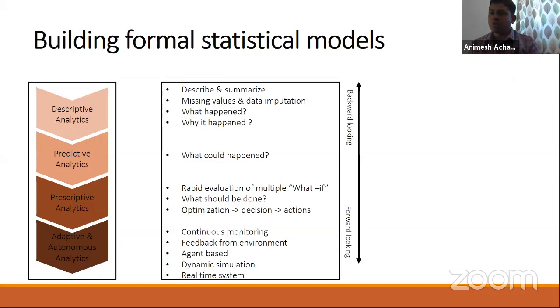Okay. So patients are coming, COVID, non-COVID, real time. Patients are coming, you have to make the decision now, because you have to save time and future studies. Like the Google Car is an example of adaptive and autonomous analytics, where many years of data are fed in the pipeline.